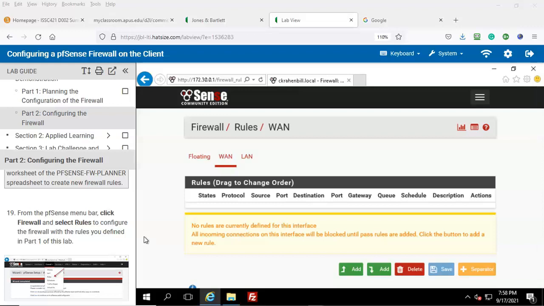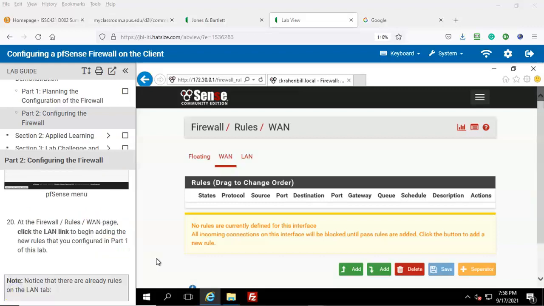The difference between a firewall and a proxy: out of the box, a proxy server has all ports opened. You must go in and close the ports that you don't want to use. On a firewall, it's the opposite. All ports are closed. You have to go in and create rules to open up certain ports that you want to allow users to have access to.